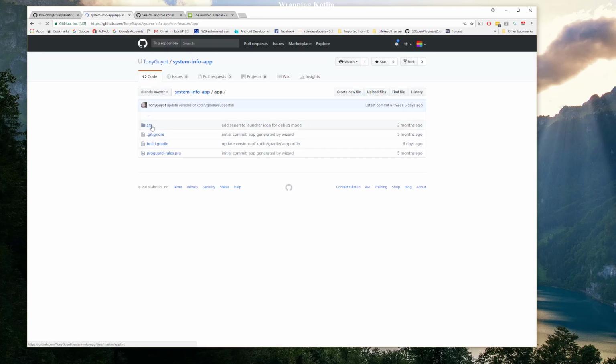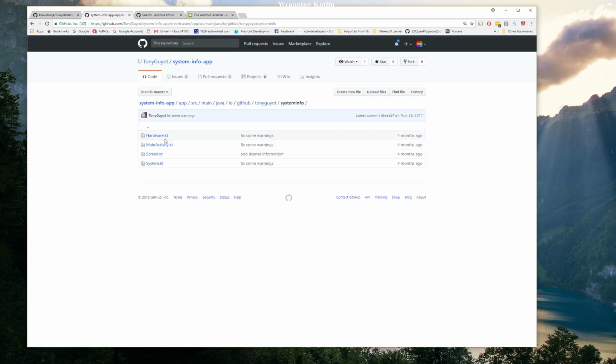And just to show you, this project is composed of four classes in Kotlin. The KT suffix stands for Kotlin. Of course, that's the main activity, which we're not interested in, but we're interested in these three classes. So we will be importing them into an Android Studio project, and then we will make a library, a package of it, which we will then wrap in another project.